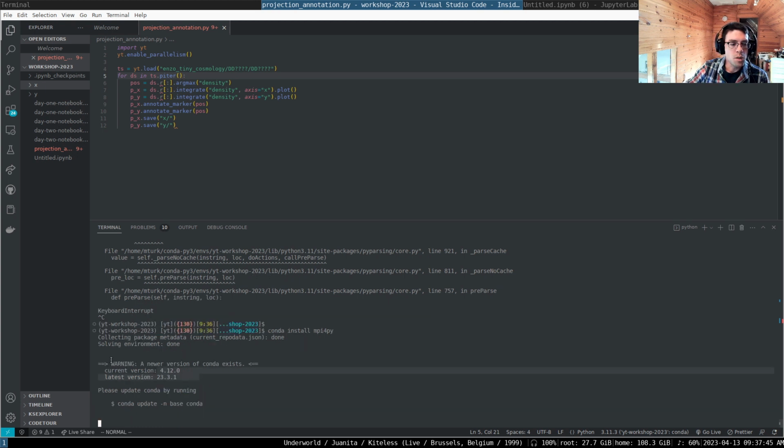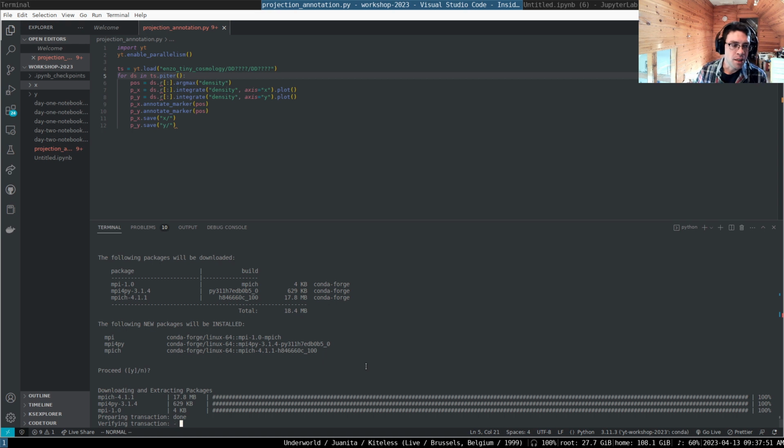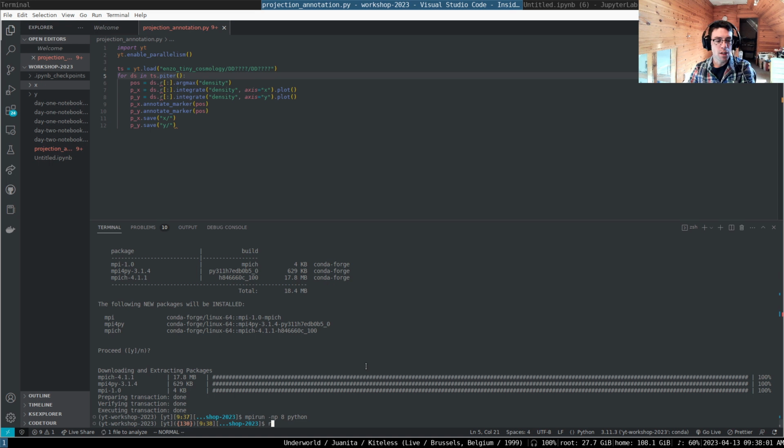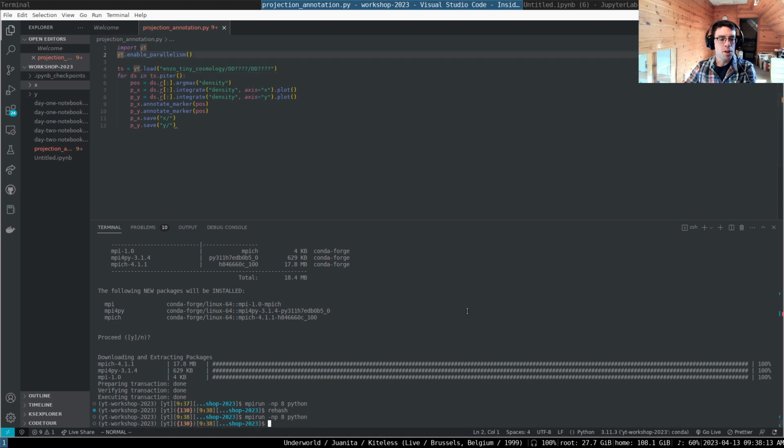It continues to scold me about updating to a newer version of Conda. I recommend that you do this, but in my particular situation, there are some barriers to doing that. So we can now do npi run, and let's do it on 8. Here, I'll rehash to make sure I'm getting the right one. And remember, we've only changed two things, ts.piter and yt.enable parallelism.